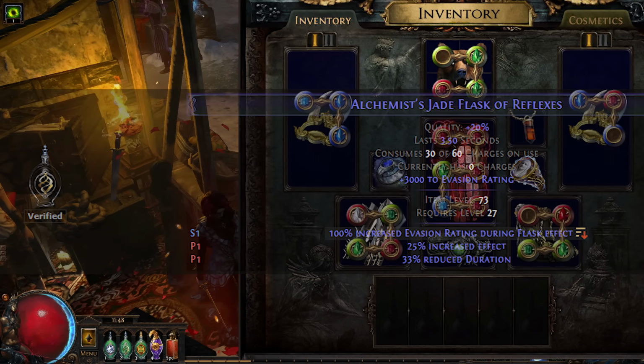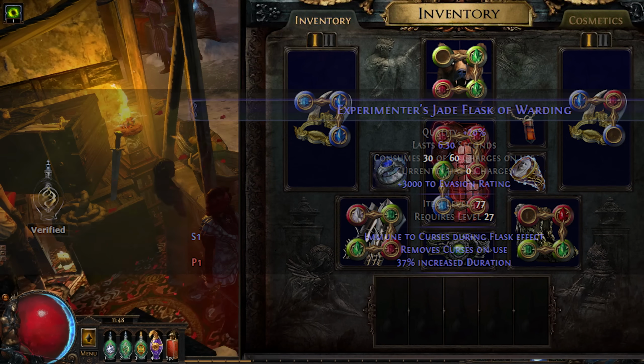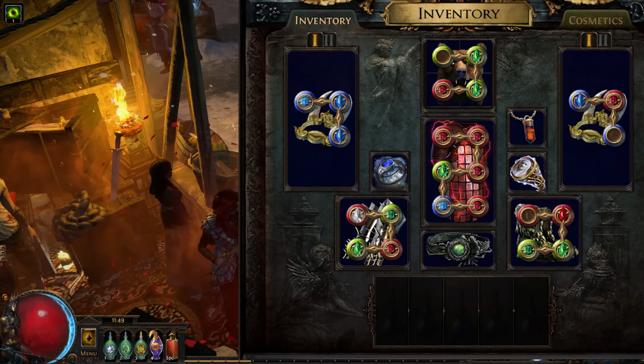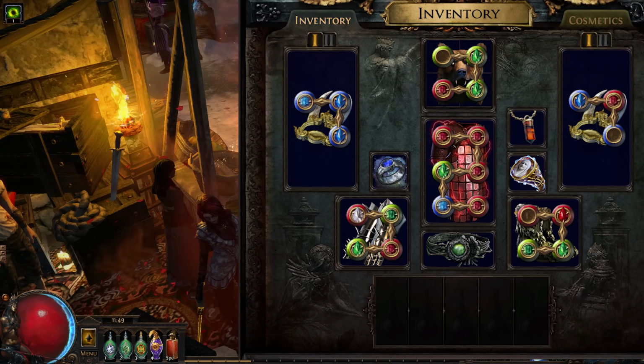I also like to have on the side a Jade Flask of Warding, specifically one that has an increased duration effect on it. So basically when we're running a map that has curses that are super undesirable, like Temporal Chains, Enfeeble, Elemental Weakness, stuff like that, we can go ahead and swap in a less efficient Jade Flask that gives us less evasion overall, but can last up to like 6.5 seconds and gives us that curse immunity, making mapping much smoother.